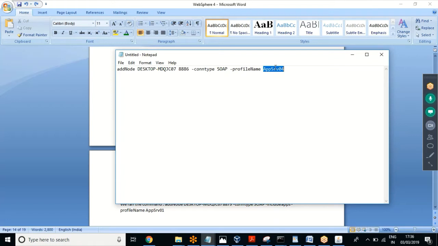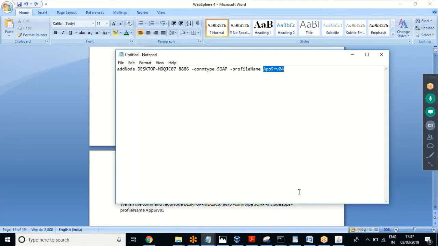I'll say it like this. Deployment manager will not have any application servers. The moment you federate any application server to the deployment manager, by default one node agent service would be created for that application server. After federating, the technical term WebSphere has given is node. The application server which we federated is called a node, and the corresponding dependent service, the node agent service, would be created. To keep the JVM up, the node agent should be up and the JVM should be up. We'll see these things practically.